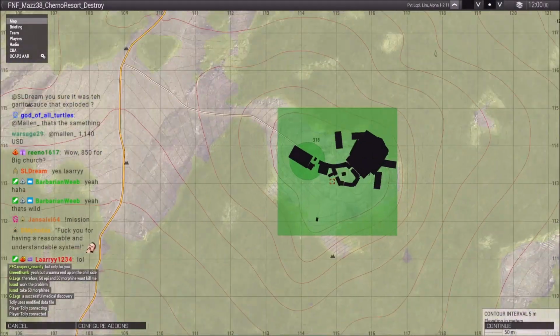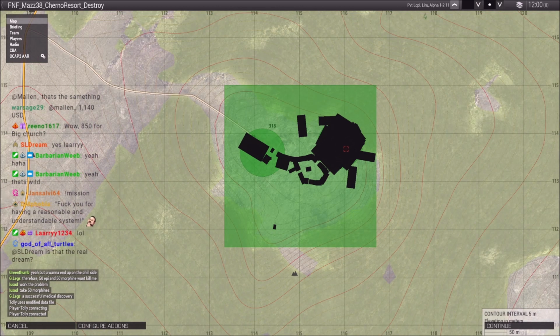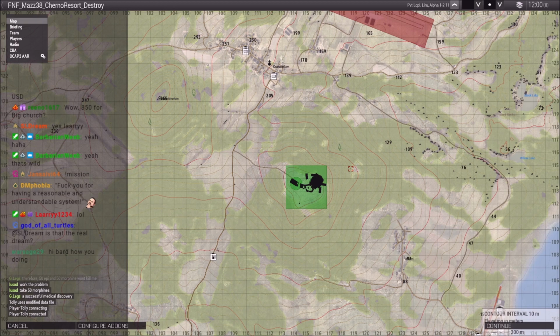Guys, here's the custom resort area that Maz was talking about. I'll be really curious to see what this looks like, but with Green 4 being on the defense, it's basically going to be a Bunker Hill style scenario. Hold the hill. Have fun doing it.